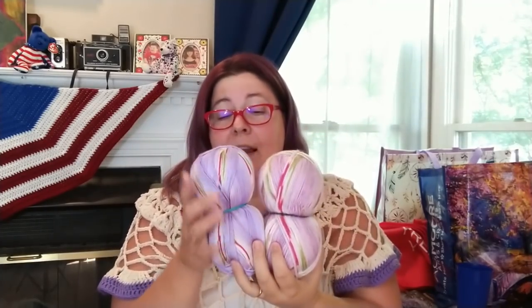And I mean, these will obviously be in separate projects, but do you see why these were in the dollar bin? Ain't nothing wrong with these. It's beautiful yarn. Okay, so we'll start with the purples because I got some purple. $1. I did not buy any of the big packs of bloom because I got so much in the dollar bin. So much. And actually, I have another purple in here.